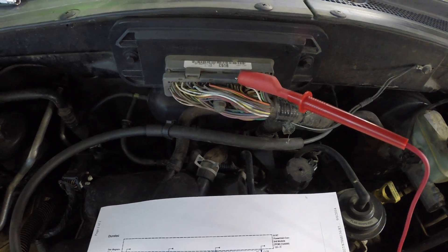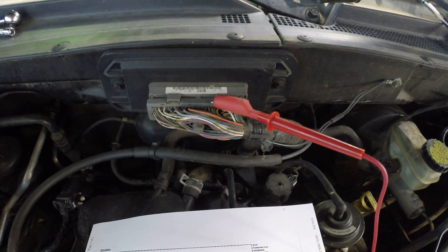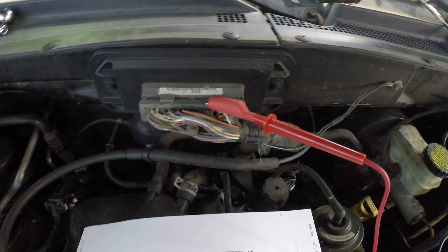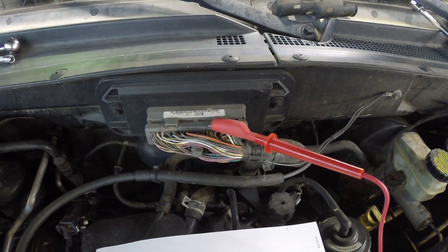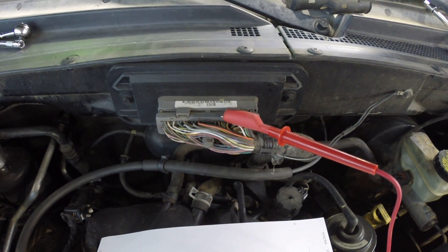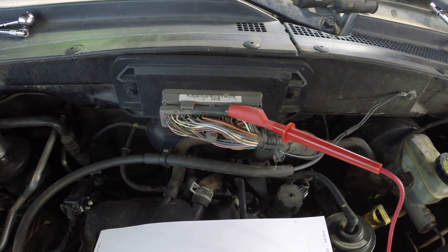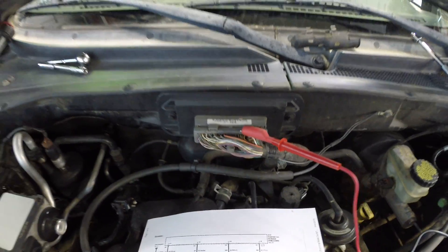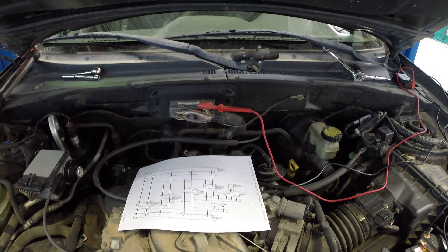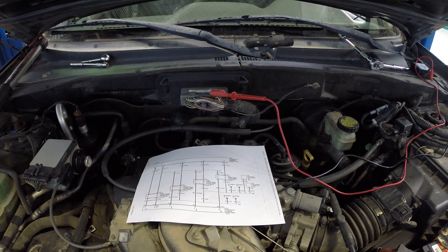Let's talk about something really important if you want to do electrical or electronic diagnostic work on cars and trucks. We're dealing with a Ford Escape that is setting a code for O2 sensor heater not working, not operational. What we're going to do is check that whole entire circuit in one fell swoop. Because the PCM is right here in the firewall, it's really easy to get to — we can cut to the chase and rule a lot of things out quickly.